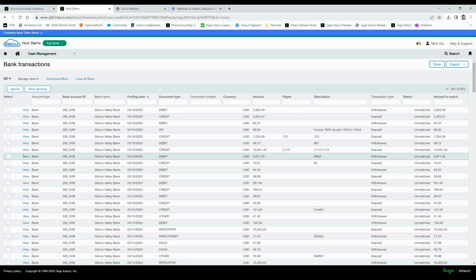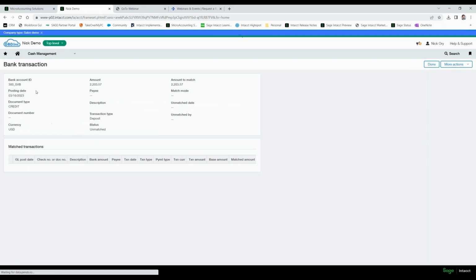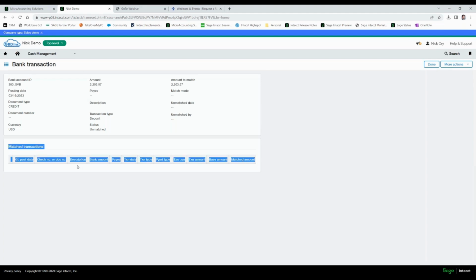And from your bank transactions, again, here are all of these, and you can view them. In viewing them, that's going to give you the more in-depth look at what is feeding over. So this top portion up here is going to be what is coming from the bank feed. Here in a minute, we'll see a match transaction that will show these are the Intacct transactions. Those are two separate things, a bank feed transaction and then the Intacct transaction that it would match to. So that's going to be the translation between those two. The top portion is going to be from your bank. The bottom portion is going to be from Intacct.